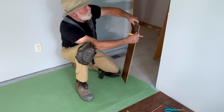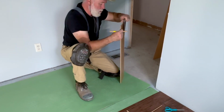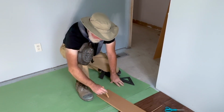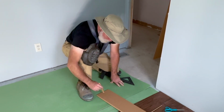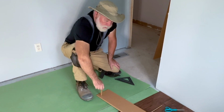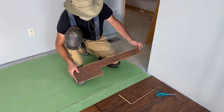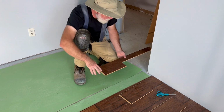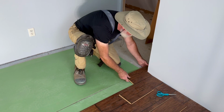I'm just going to use my speed square. The line started on the back of the board. Use a straight edge to finish this out, and then we're cutting off the lip section here. Just use a circular saw or a jigsaw to cut out this section of the board, and it should slide right around the corner of the wall. So that's what the piece ends up looking like, just a big L. We've got our locking edge facing into the room. We've got this edge ready to lock. All we gotta do now is get it in place and lock it down.